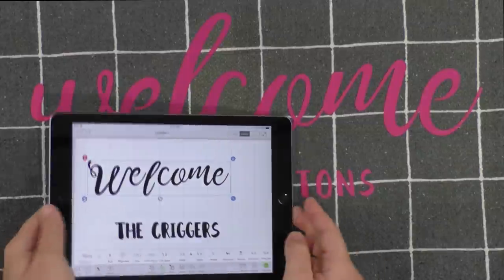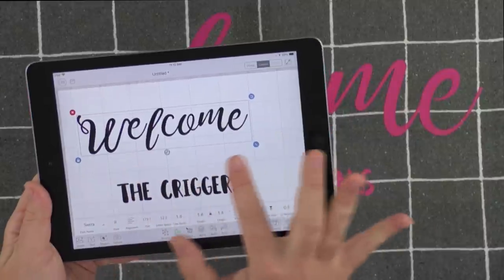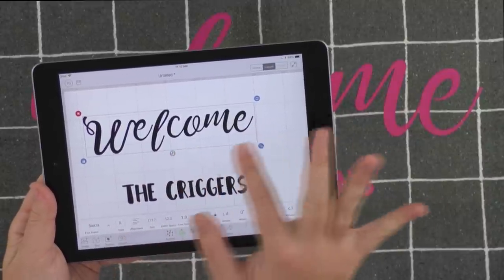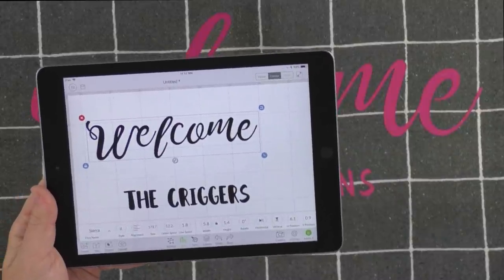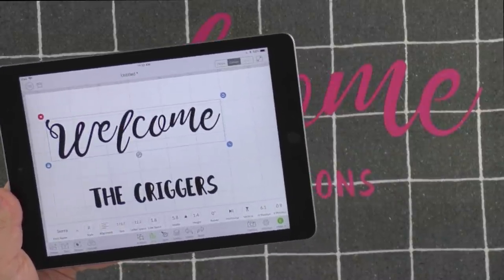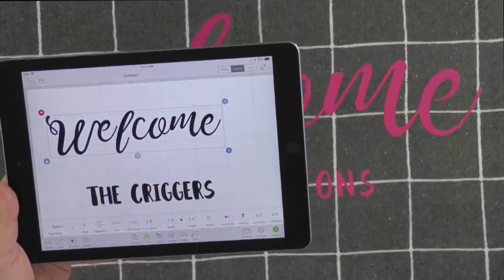So now the W-E-L looks a little off, but as you see, C-O-M-E looks a lot better, right, Rachel? Mm-hmm, there's a little bit more formatting that we need to do. I forgot Rachel lost her mic. How am I doing over there? They're saying it's great now. Beautiful. We'll work on that.